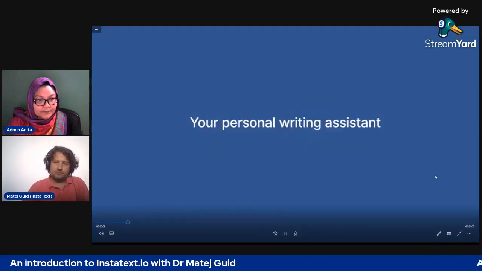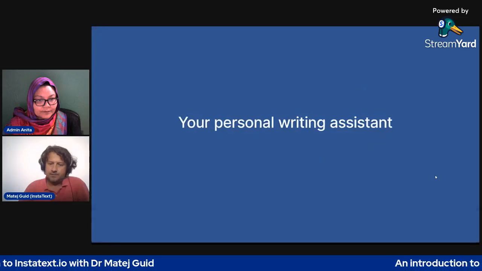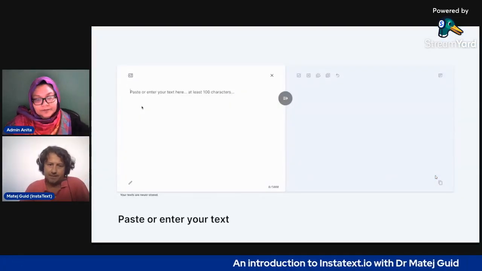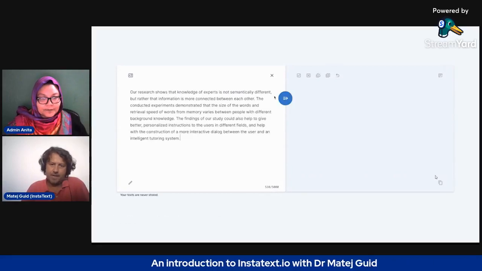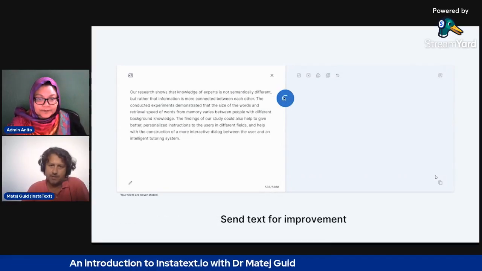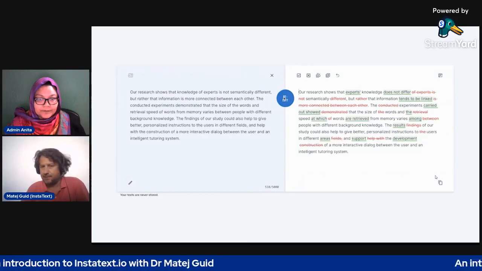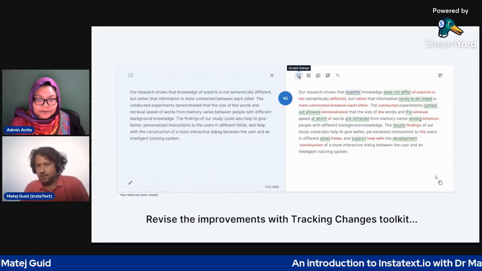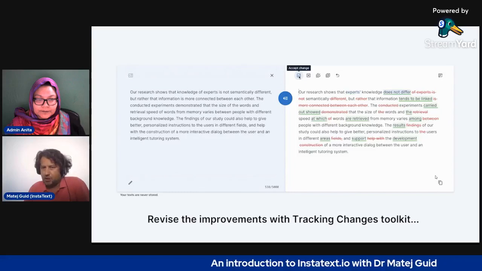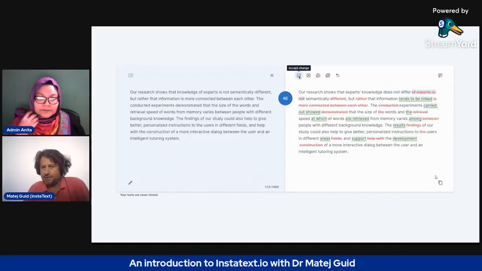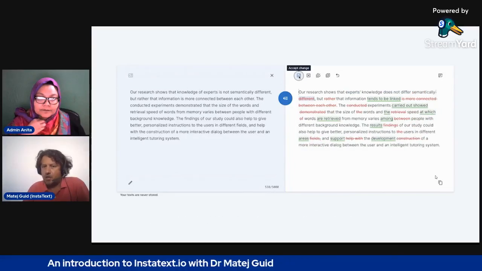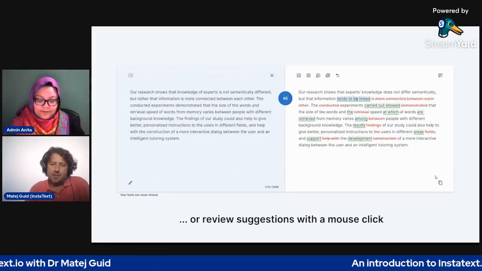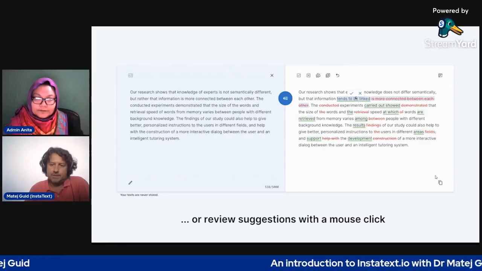So here you paste or enter your text. Usually we paste it from MS Word or Google Docs or any other document, and then click the button in the middle. Then we accept or reject particular changes. We can use these icons in MS Word style, or we can also use a mouse to do that.